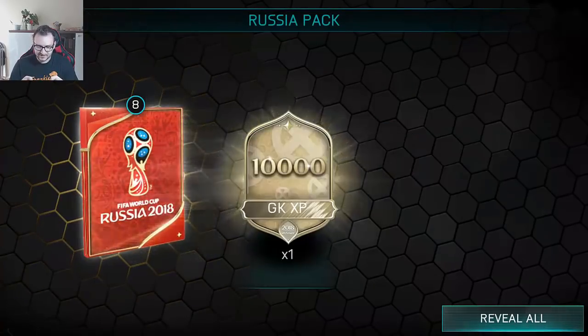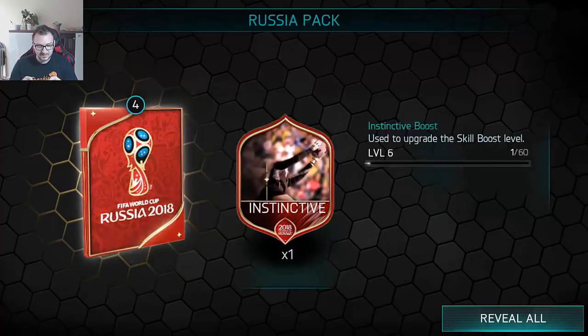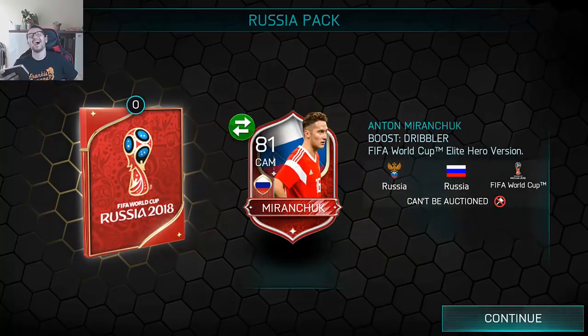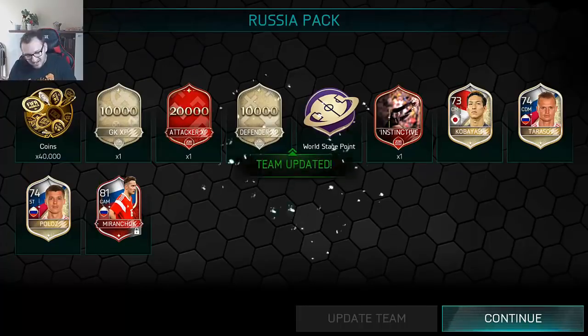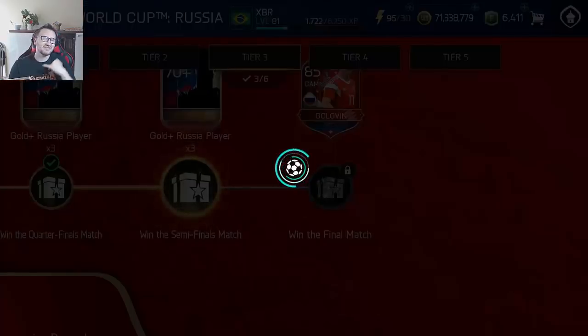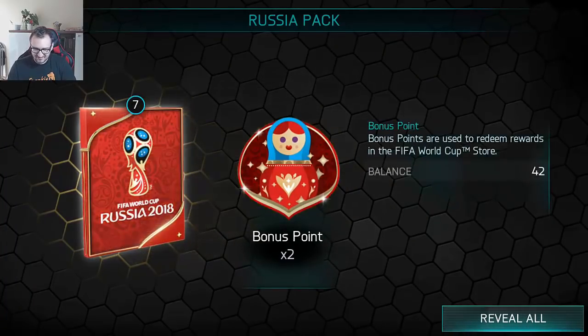Let's go, let's do this, guys. Bam, 20k attack XP, I like XP. World stage point, 4 players, 73, 74, another 74, and there you go, guys. I get so many Russian elites. Damn, son. Let's do this, guys. What a crazy, crazy start of this pack opening. And we have so many packs left. And these are only the tier 3. We have the tier 4 packs from France and from Croatia. Great stuff, guys.